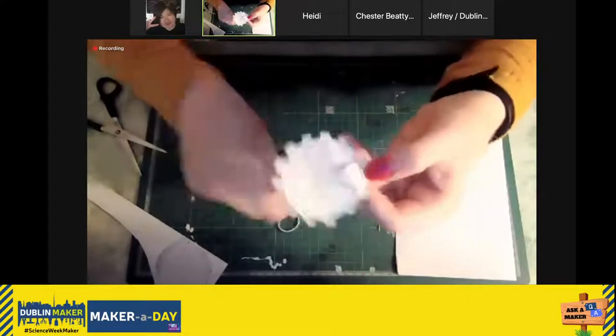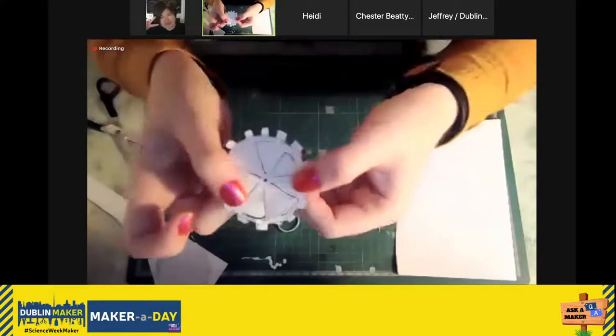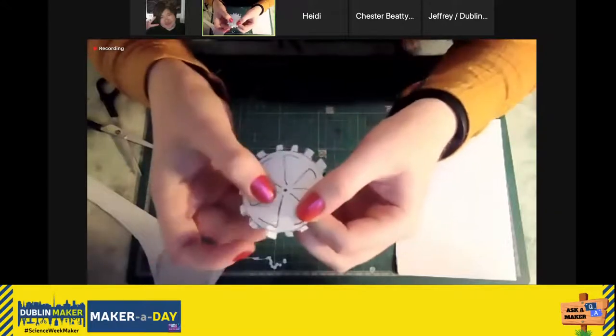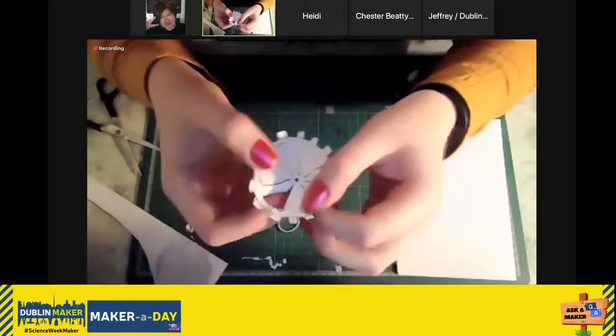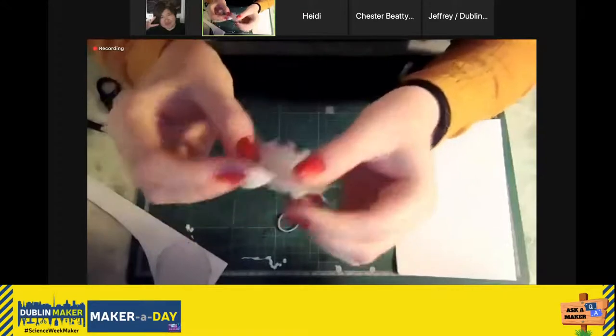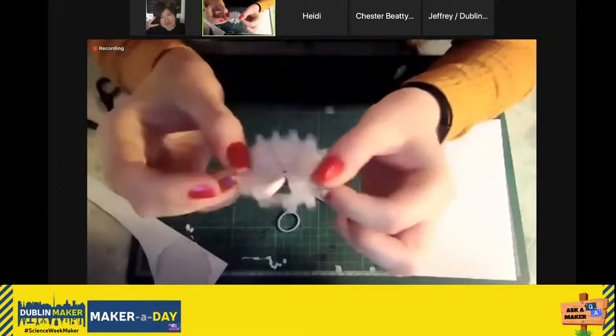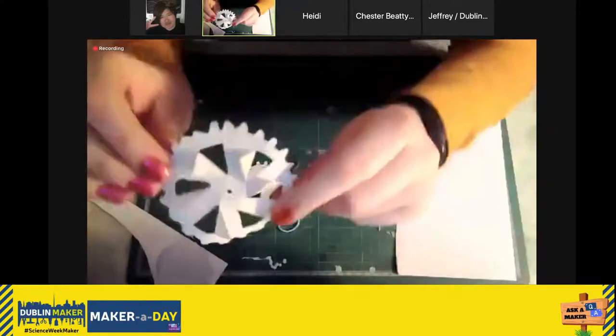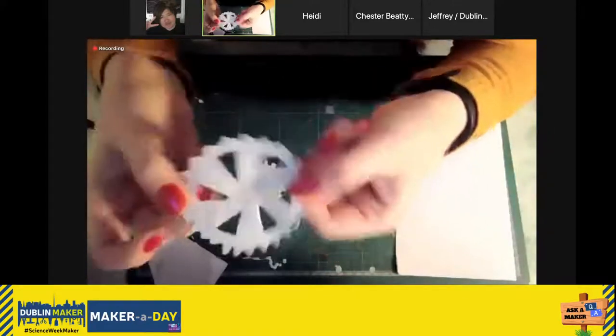So the cut should look something like this. And you kind of fold it down. So you should have a little flap kind of like that that's going to catch the breeze. So the finished one would look like this, and it's got lots of little flaps.